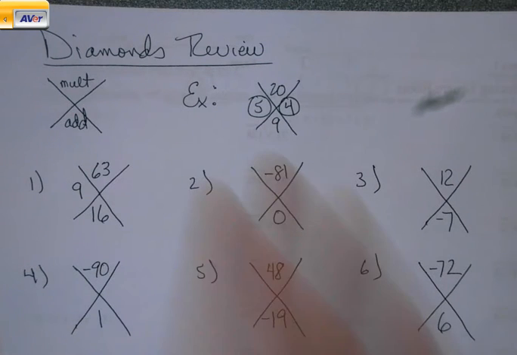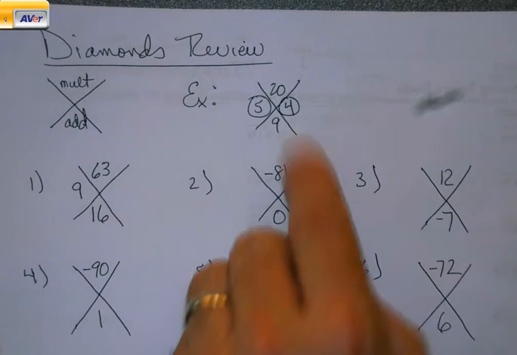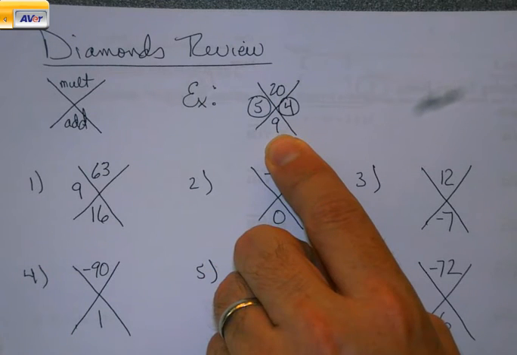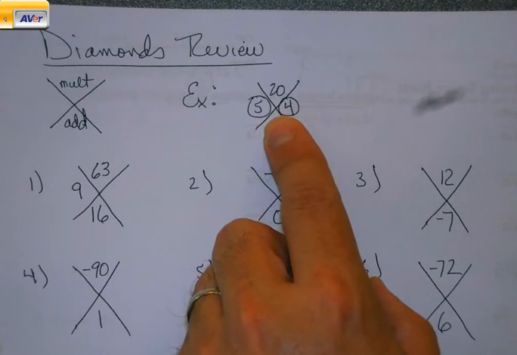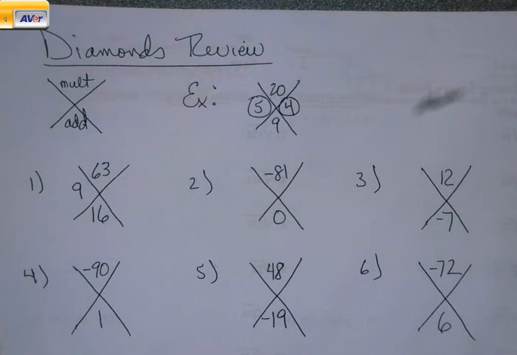So the example I've got here at the top, if I'm looking for two numbers that multiply to 20 and add to 9: 5 times 4 is 20, 5 plus 4 is 9. Those would be my two values. When we start looking at factoring here in a little bit, we'll give you a little more of a stretch of this preview.